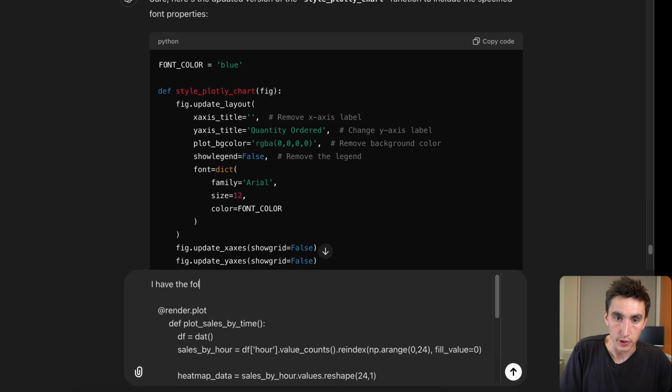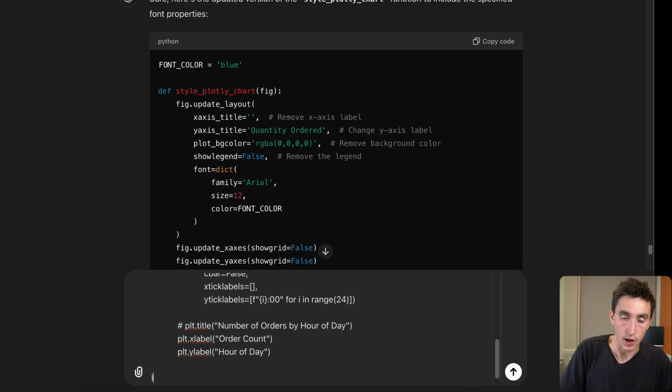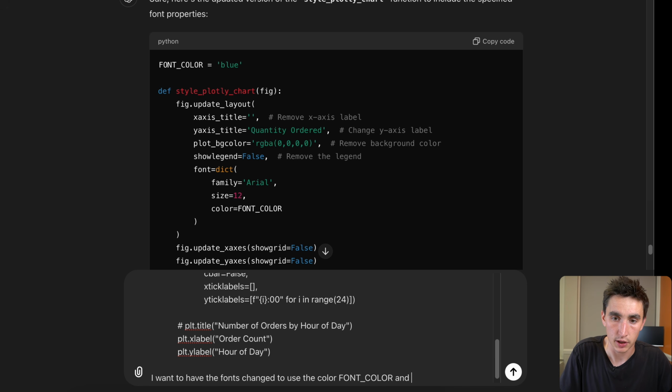I have the following code. I want to have the font changed to use the color font color and use font type Arial.